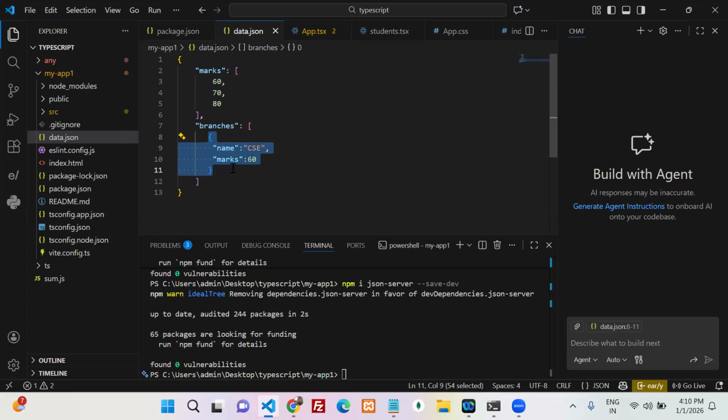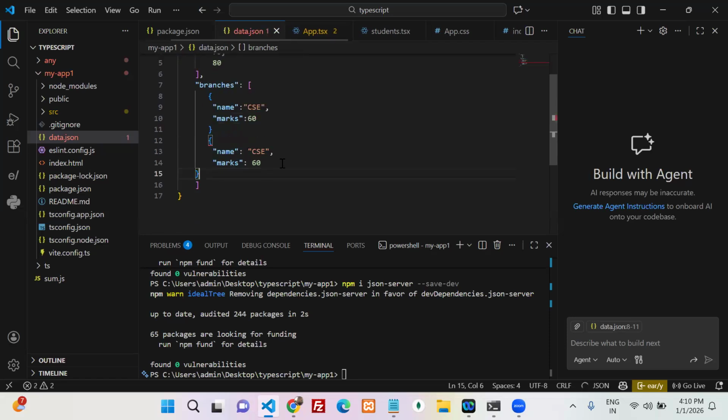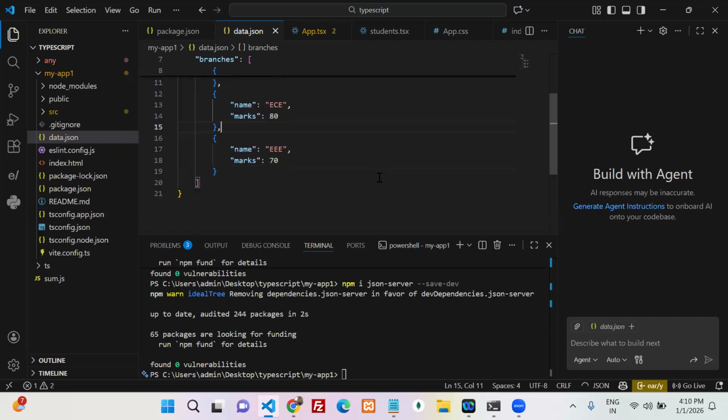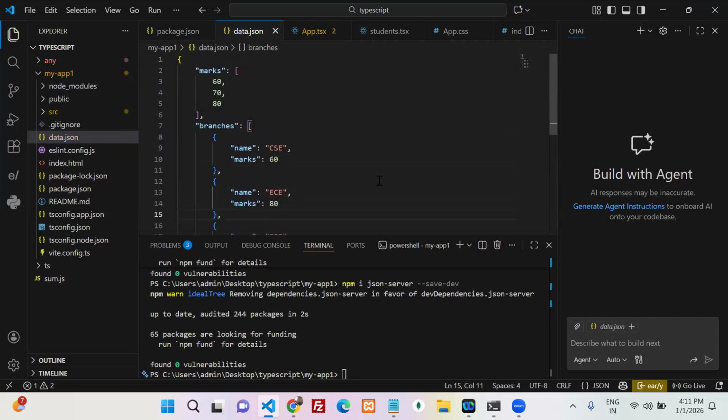Now this is the one, triple A, for example, here 70%. The next one is ECA 80%. Just write like this: 60, 70, 80 only.